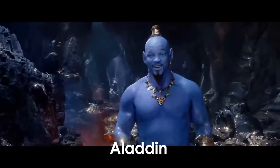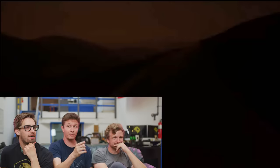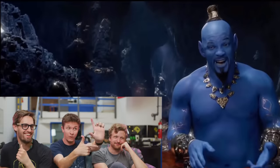Everyone had a problem with that Genie shot for one very specific reason — it's obviously Will Smith, but everything about it looks wrong and no one can exactly tell why. What it comes down to is that it looks unnatural, and it's triggering a very specific part of our brain that identifies faces and humans. All the checkmarks are there — that's obviously Will Smith — and it's not just the fact that he's blue. His face looks a little too small for that size of a head, his neck looks a little too thick, and I think a lot of that is driven by the actual camera focal length and placement.